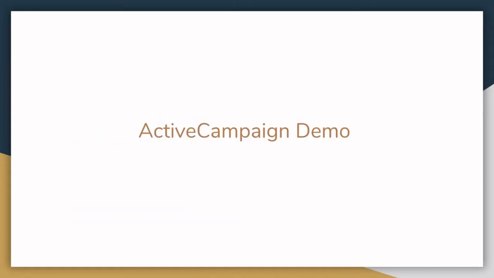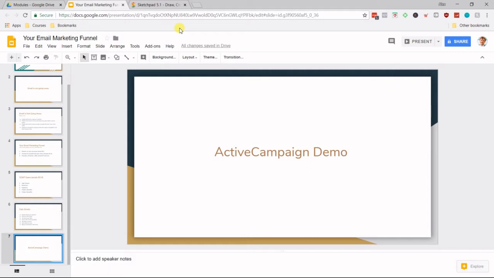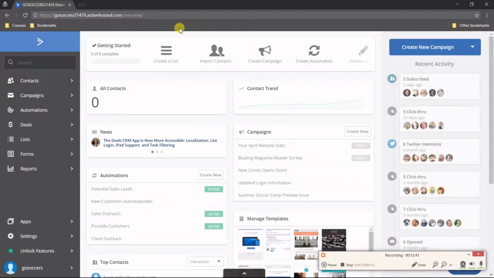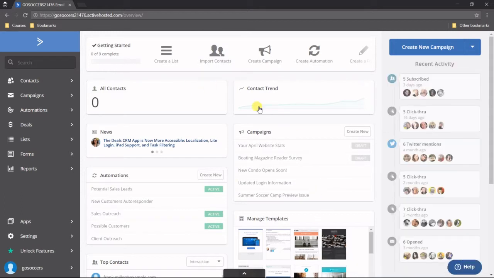Okay, so now let's go to ActiveCampaign, which is the software that we use for email marketing. It's, again, the best software out there. So let's go. Okay, this is the dashboard of a new account.